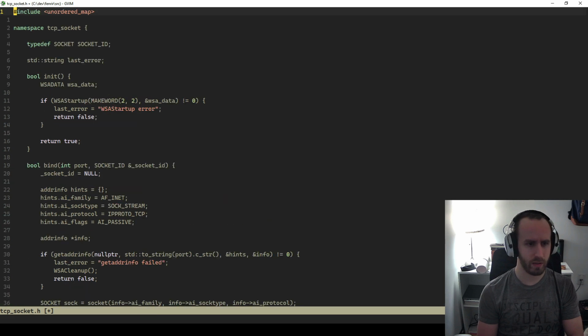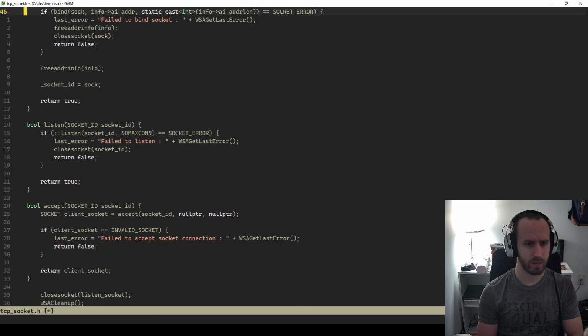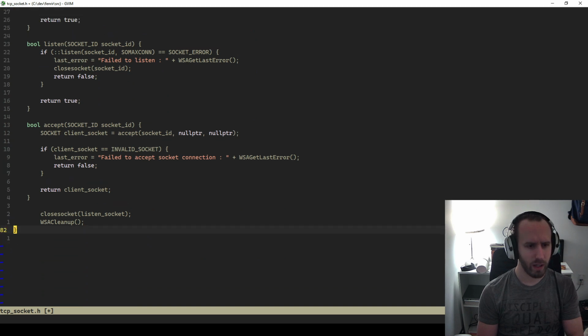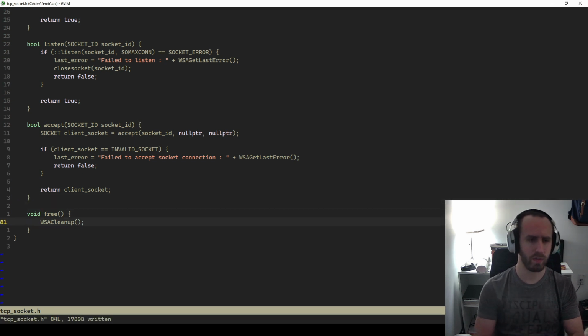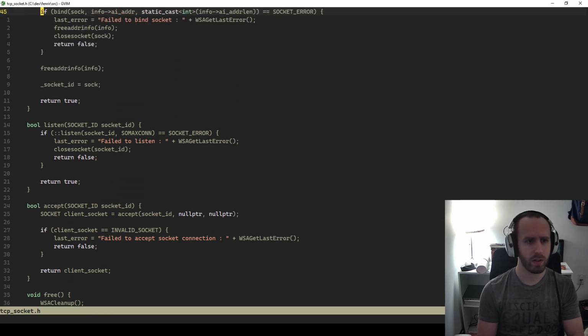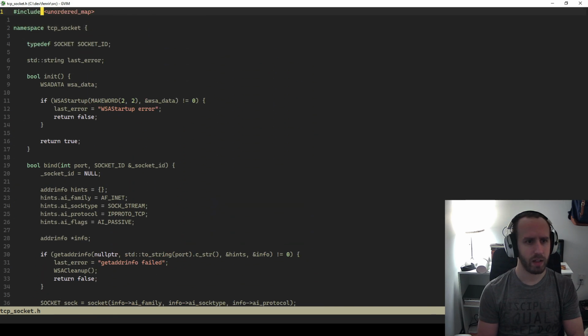Right? 83 lines, it's not that much. So accept, and then I'm going to have a method called free, which is like the opposite of init. So free will call WSA cleanup. So we have listen, accept, bind, and init, TCP socket.